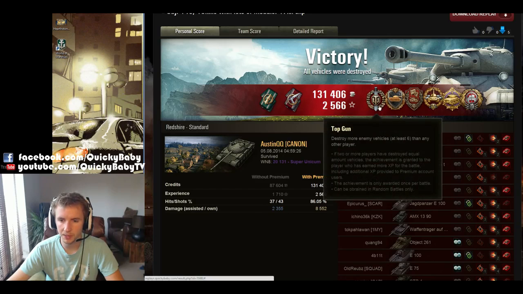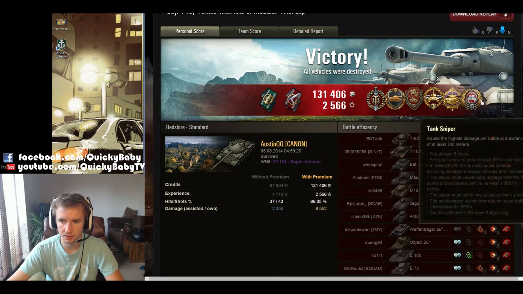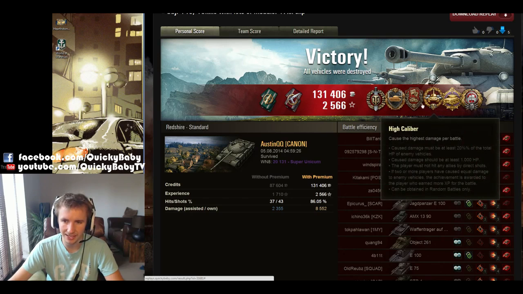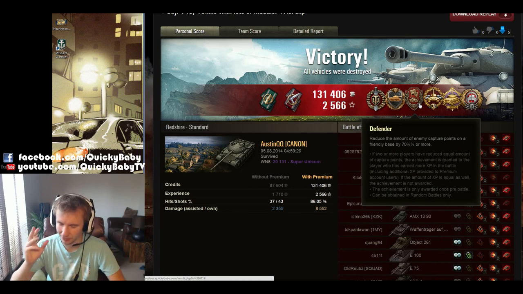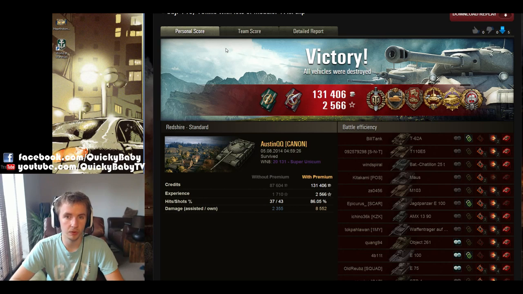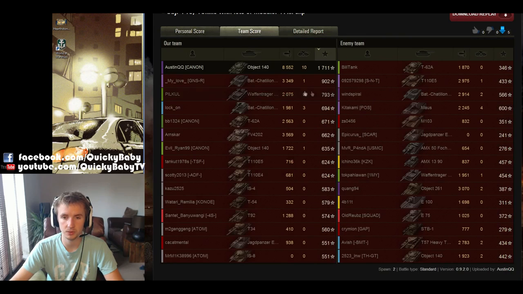So Austin QQ picked up a variety of medals. He picked up the Tank Sniper medal, preferring to keep the engagement at long ranges, the Pool's medal for his 10 kills, High Caliber, the Defender medal for that defense of the cap with only 2 seconds left, and Steel Wall in an Object 140, which is a great effort. Being situated on top of the ridge line from the start to the middle of the game is what really earned him that, and the enemies firing up at the pretty well-angled armor of the Object 140 gave him a lot of potential damage received.